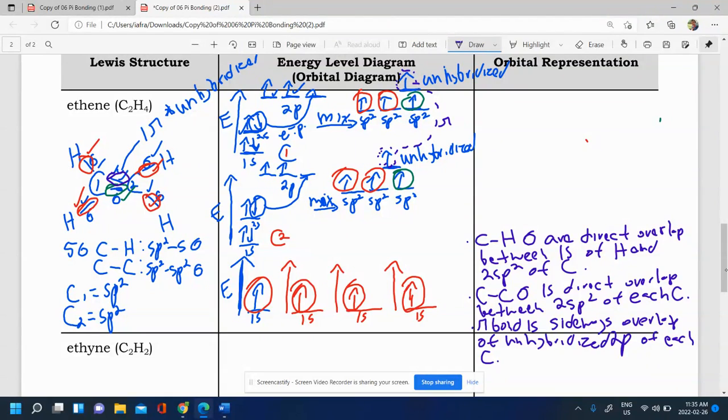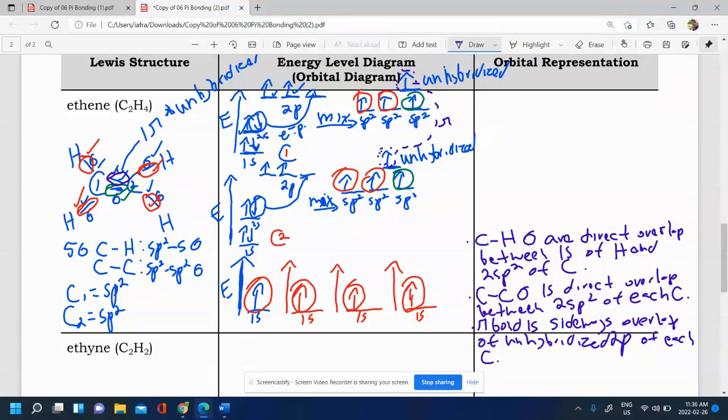And again, the unhybridized stay at the same energy level because they're not part of the hybrid orbitals. They're not energies in between the s and the p. They're just at their original energy level since they stayed where they were. So we explained that. We showed that in the diagram, and I wrote it in words here if you want to explain it. Nice and simple. You don't have to write big paragraphs, just kind of 1 point for each thing you're trying to explain.